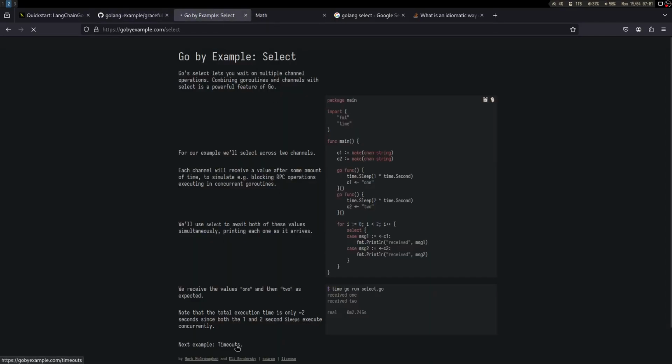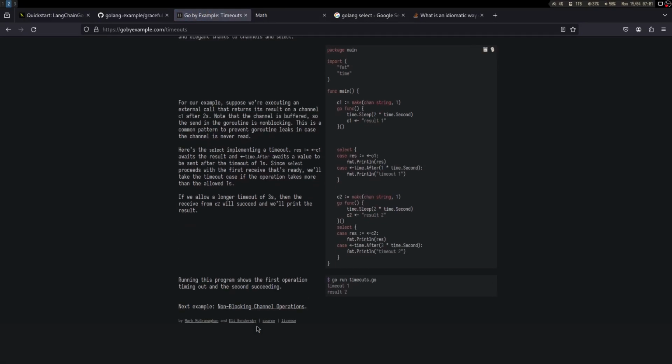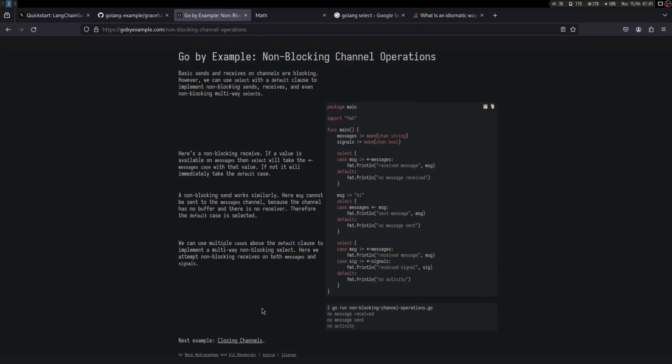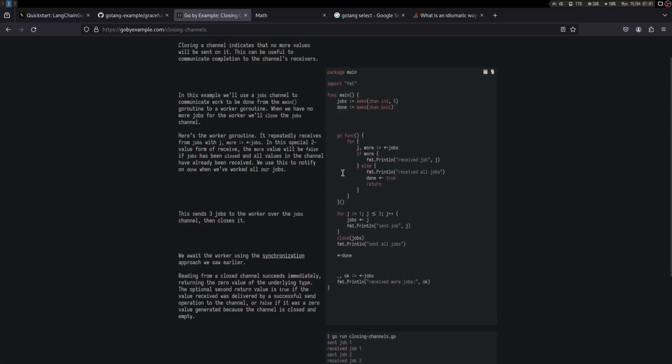Let's see what the next example is. Timeouts. Sure, we'll see if anything. Non-blocking channel, case, range over channel. Where is that?